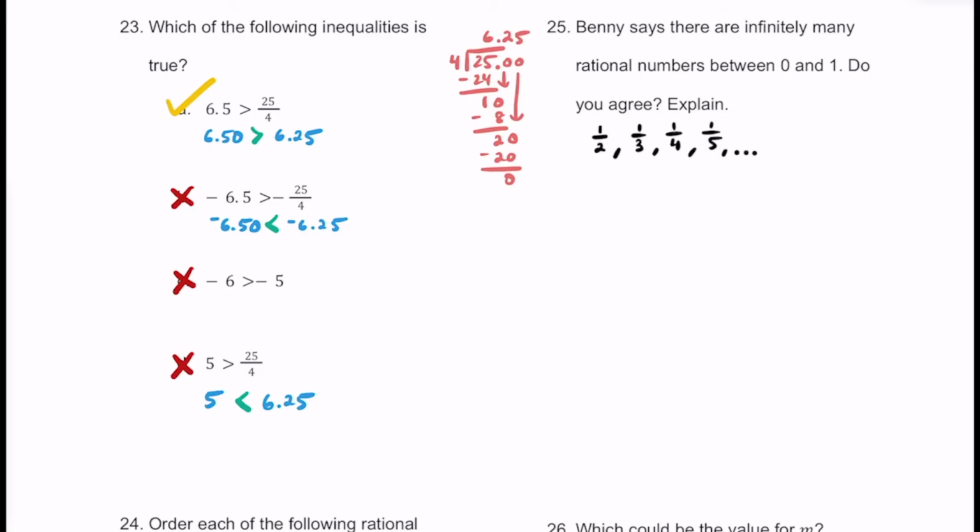Well, I'd argue, yes, you can keep creating more and more, and that's only with the numerator of 1. You can also create fractions that have 2 on top, like 2/3, right? You can also say something like 2/4, which is just a half, but then there's 2/5, which is a new fraction. There are infinitely many fractions that you can write that are between 0 and 1, as long as we keep changing those numerators and denominators. So hopefully I provided enough examples. For me, what I would say is yes, I would agree.